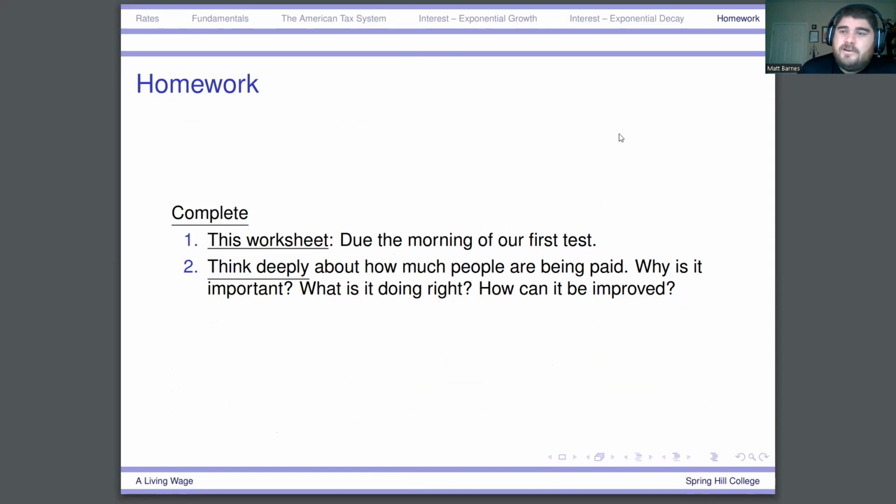And then also, something to think about, to kind of approach this from more of the social justice aspect as opposed to just the mathematical aspect. It's worth it to reflect on how people are being paid. How much money are people getting for different jobs? Are there jobs you think are underpaid? Are there jobs you think are overpaid? And if you had all of the answers, or at least all of the power, how would you reframe the way we pay people in order to make it, in your eyes, more fair?